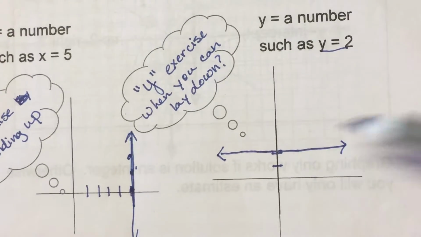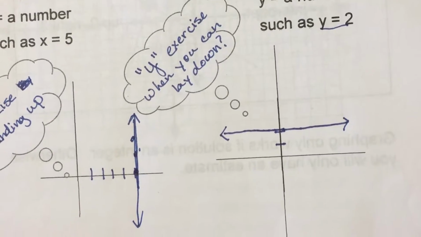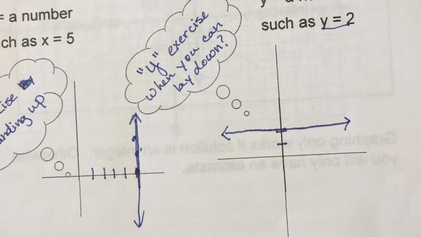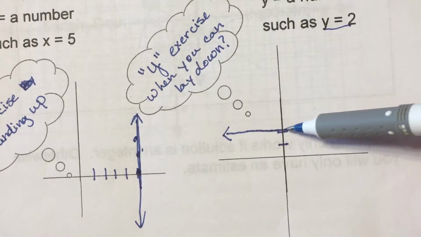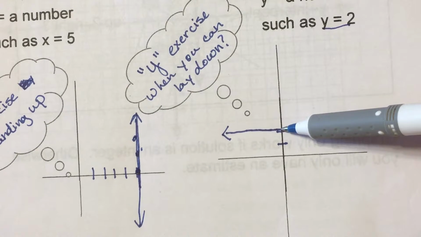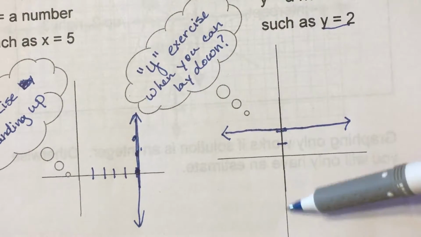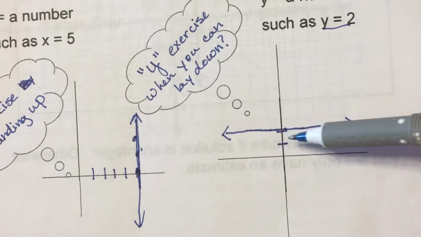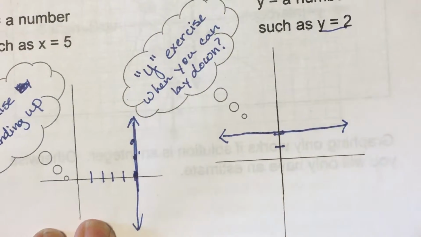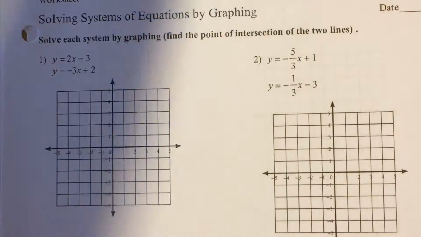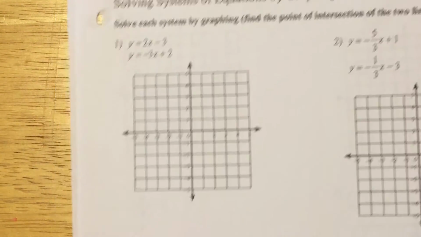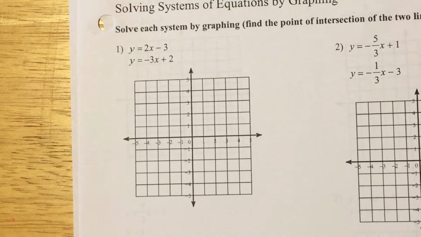here it is. So y equals 2 is a horizontal line. So these are two you just have to memorize, okay? Because it's opposite of what you'd think sometimes, because a lot of people say y equals, and they're thinking, well, the y-axis is up and down. But look, the tick marks on the y are left and right. Okay, so using that, we're going to look at a few examples to help us solve.